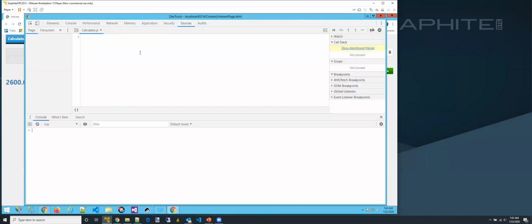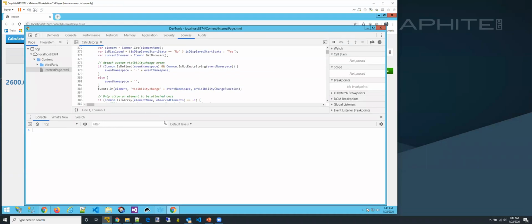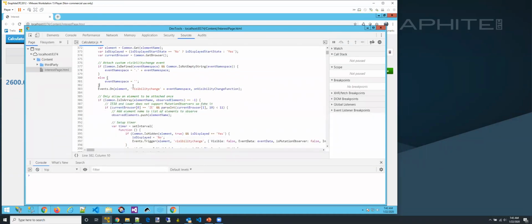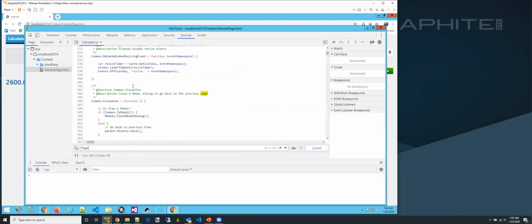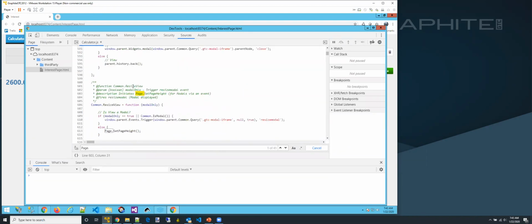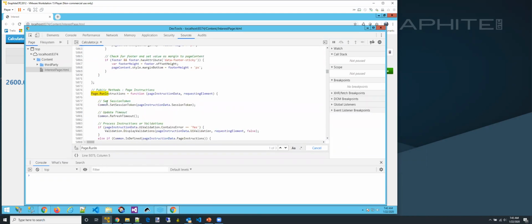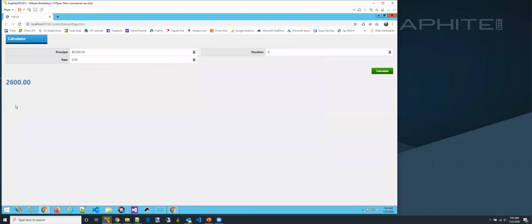If you want to go into deep detail, if there are people on the call that know JavaScript very well, I'm going to show you the method that processes page instruction. This is where it starts. So this is where the AJAX call comes back from the server with the data from the server.